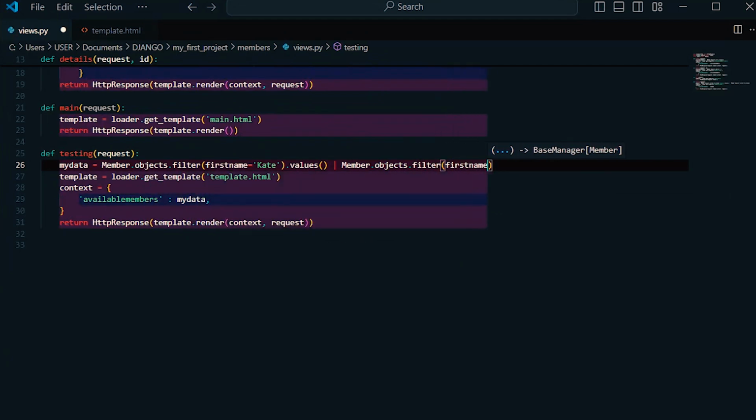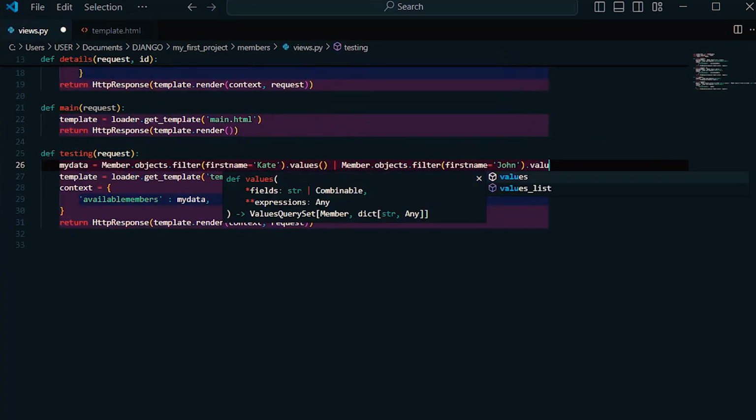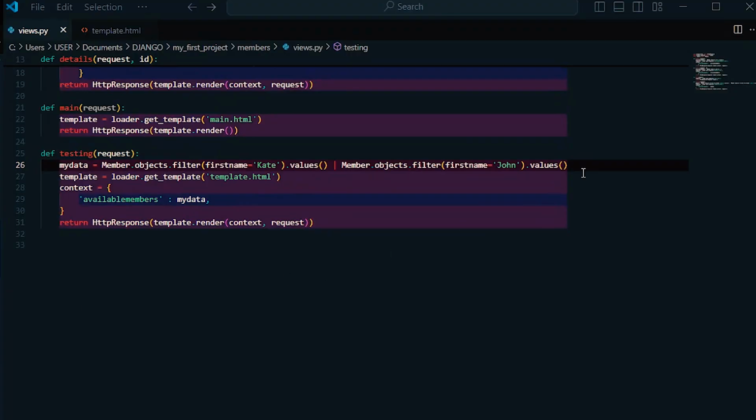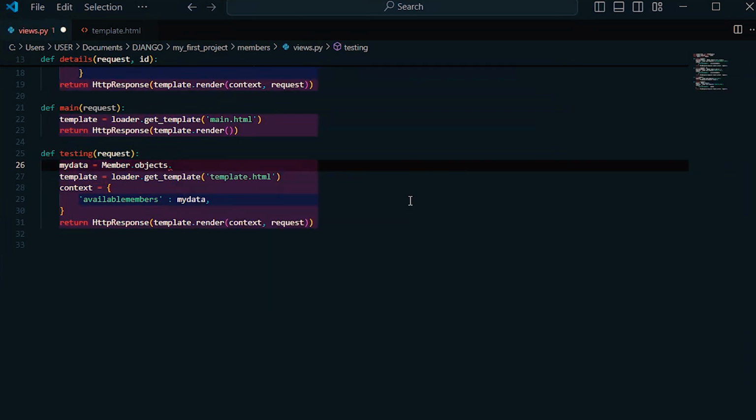Filter, first name is, let's see, let's just make it John, all right, dot values. So we have returning specific values, 7, Kate, Hudson, okay? Even though we don't have John, it's alright because we have Kate, and only one condition needs to be fulfilled with OR.